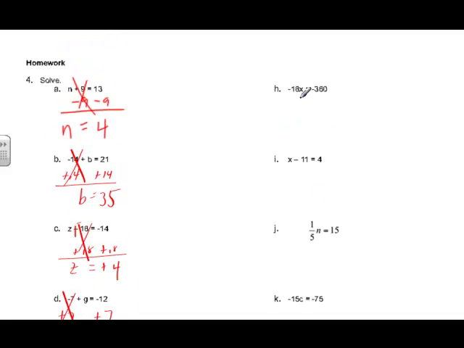H. I'm multiplying by negative 18. What's my inverse operation? No, that's when I add and subtract. When we have a number term, like this is just a number term, it's not attached to a letter. 9, opposite negative 9. Negative 14 isn't attached, so opposite positive 14. But that negative 18 is actually attached to the X because of multiplication. So when we have multiplication or division problems, we have to do the opposite of the operation. I'm multiplying, so the opposite is dividing. What am I going to divide by?